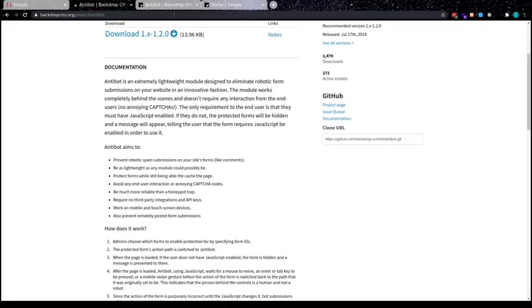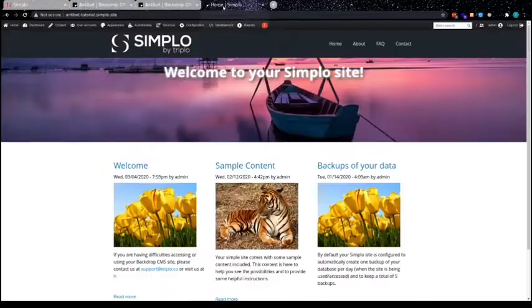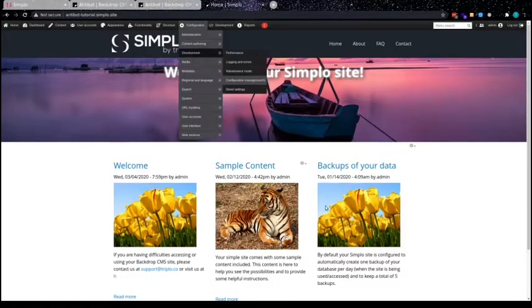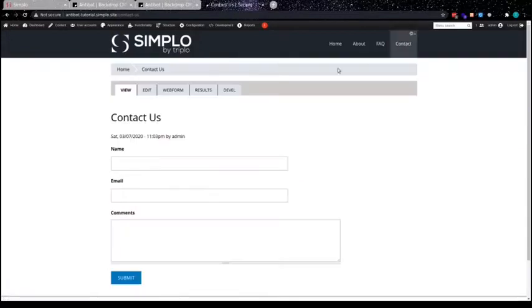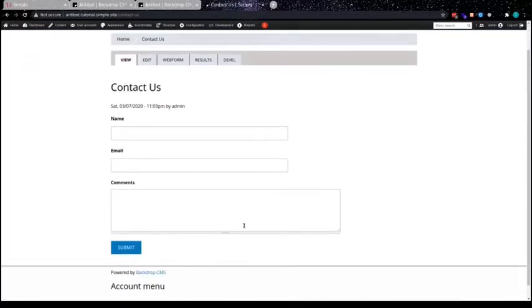So we're going to look quickly at how the Antibot module works, and we're going to use a Simplo site. Simplo sites come with some configuration and modules turned on and a bunch of modules available, but this could be your existing site. We do not have the Antibot module configured for our contact form on this site, and let's say we've been starting to get some contact form spam.